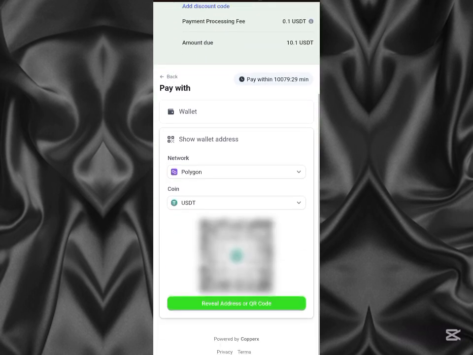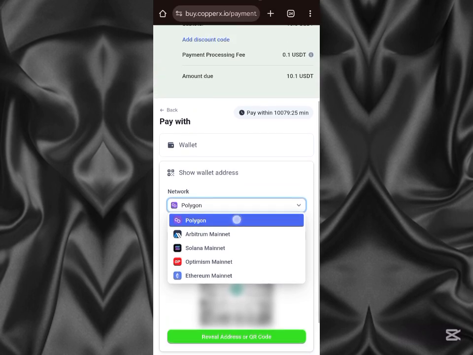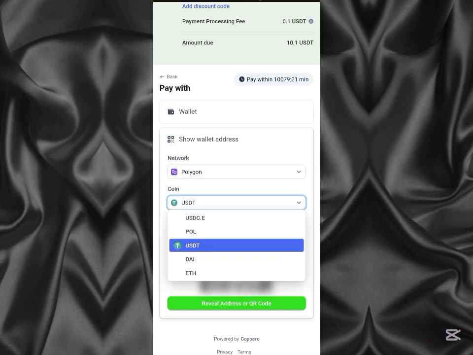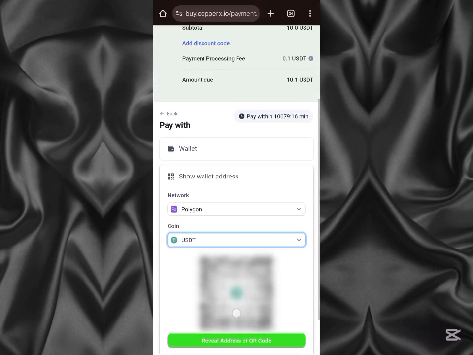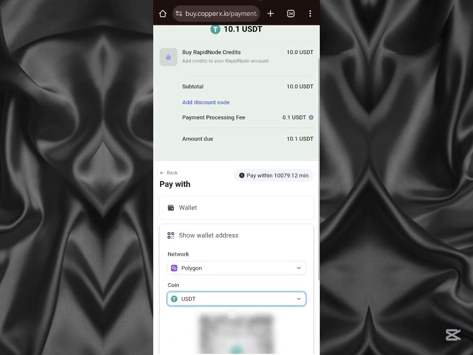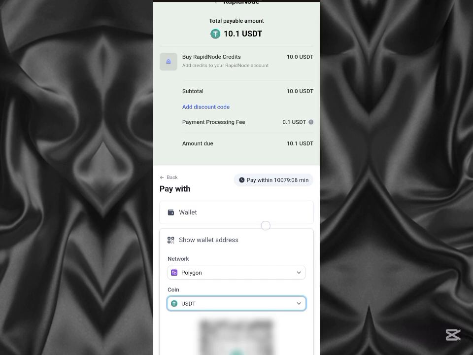And then over here, they will give you an address. Select the network you want to pay to, either Solana, Arbitrum, Optimism, or Mainnet, Ethereum. Select the token you want to use to pay, right? And then copy the network address, the wallet address, and send from your own wallet to the exact wallet you want to pay to, and then go ahead.